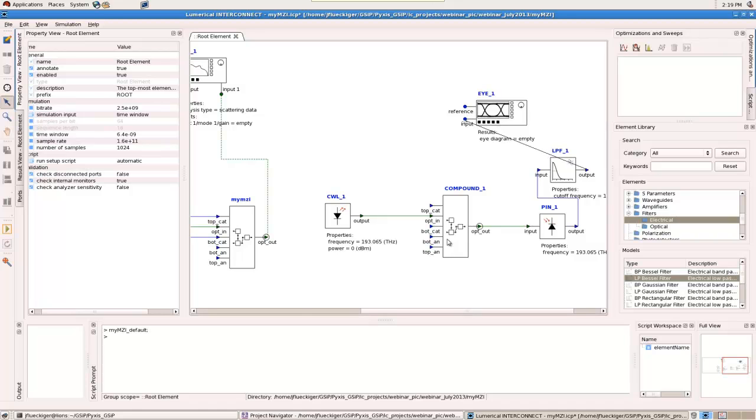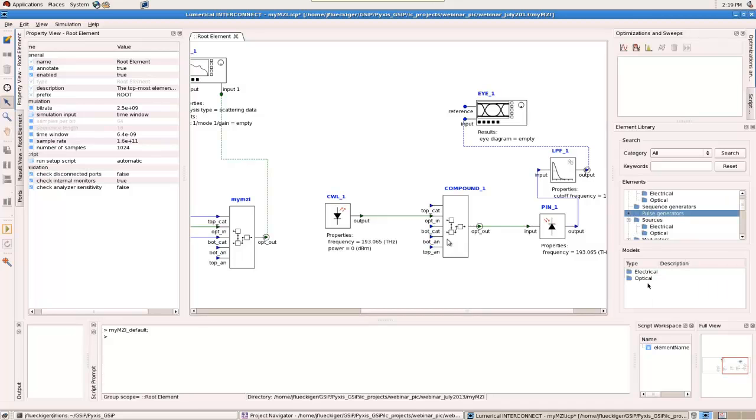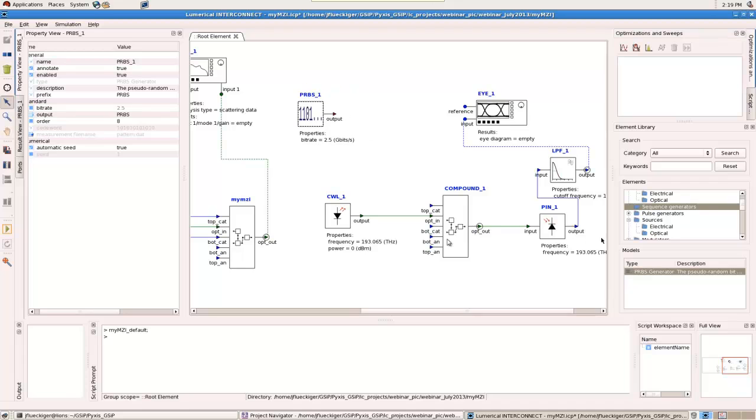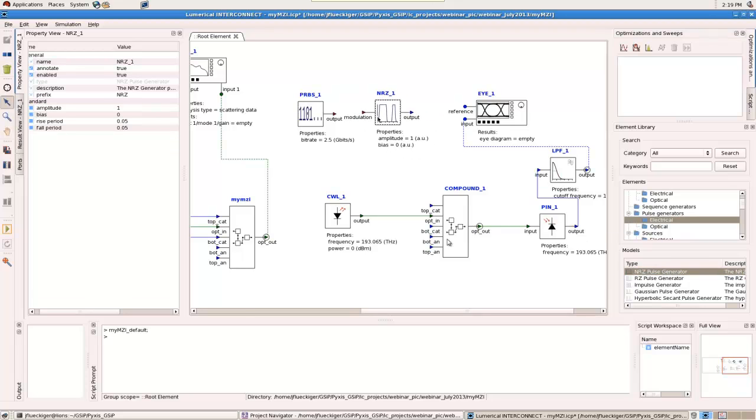So that's our signal that's going to go to the input of our eye diagram, and finally we set the reference signal, which is going to come from our non-return to zero pulse generator. So we use a PRBS, so you're going to set a sequence of bits, and we're going to use a non-return to zero pulse generator. This is not going to be a push-pull type of configuration, so we're going to only drive one of the arms of the modulator.